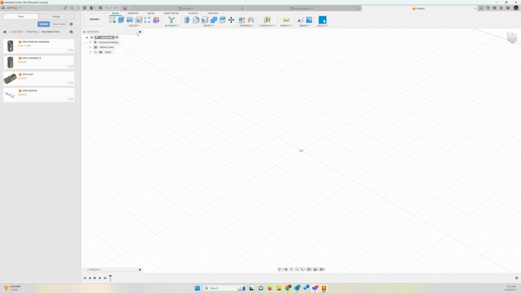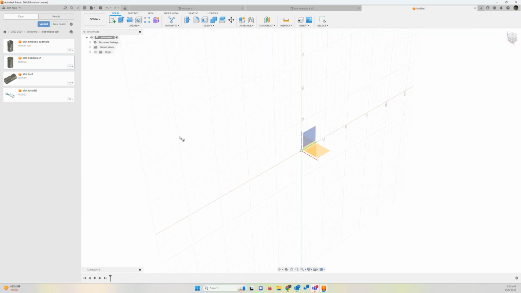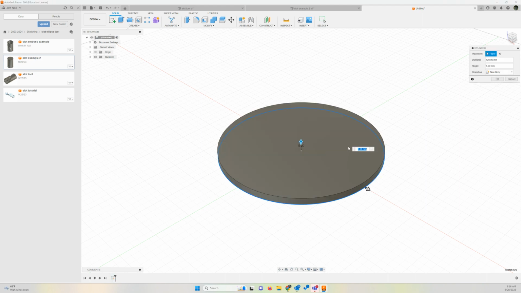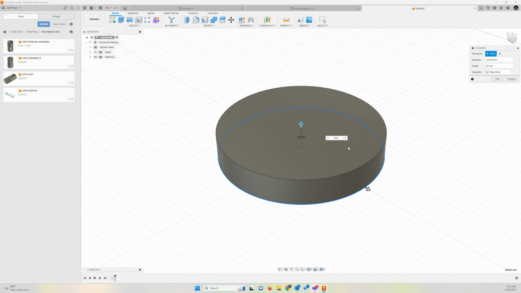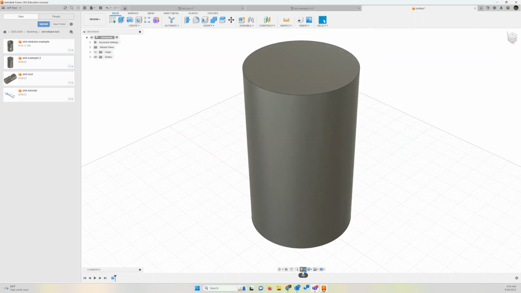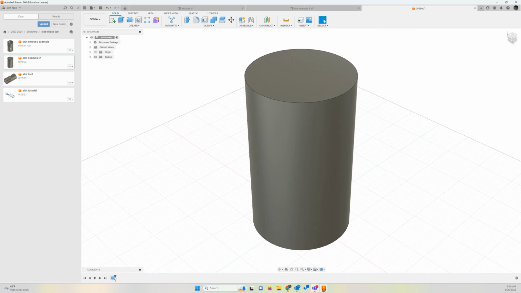First project. Let's go create cylinder. Just like if we were doing a sketch, what plane are we going to start on? We're going to do the top bottom plane and extrude it up. Let's click on the origin, define our diameter, 120 millimeters. All right, enter. We're going to extrude 200 millimeters. Enter, fit, and we have our cylinder completed in one step.